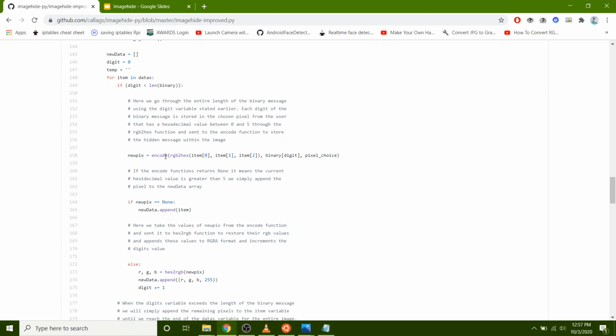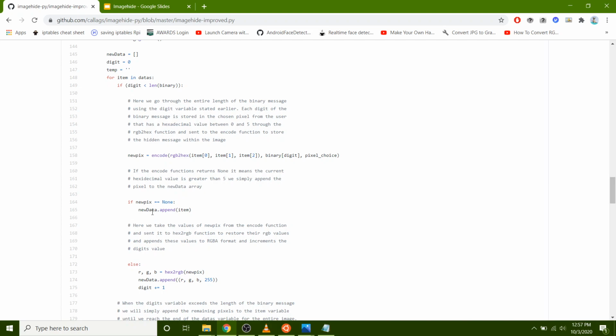So let's just say we were given none, like we didn't find a required value of the least significant bit of either red, green, or blue.